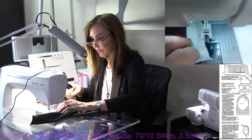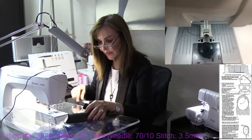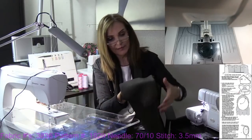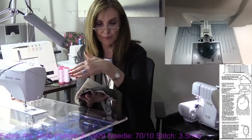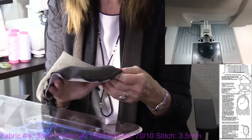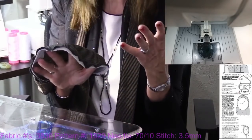You want to kind of tug evenly. I'll show you what that tugging is doing: it's creating the sleeve cap. So you don't want to get too much pull here and not as much pull over here. As much as you can, you want to pull that carefully, evenly as you go. And you can see that that is creating the ease for me.